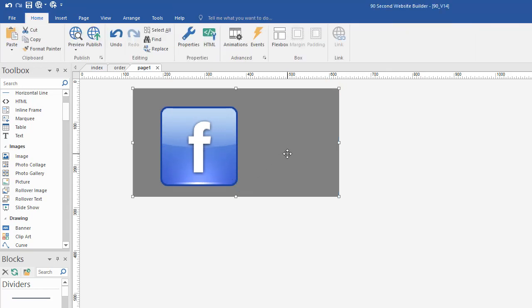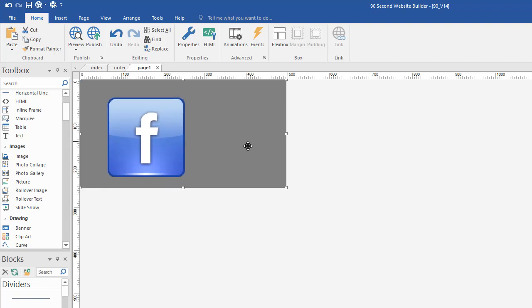The other thing that I like to do with my layers is I like to use them for building my website pretty much from top to bottom. And I like to fill the page. And so I'm going to show you how I do that. I'm going to put this layer in the upper left corner. And let's say I wanted this to be my header.